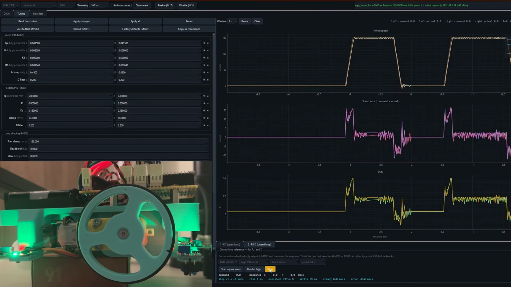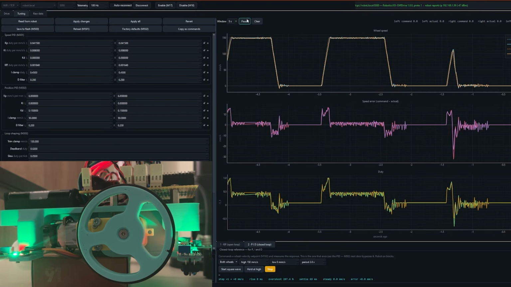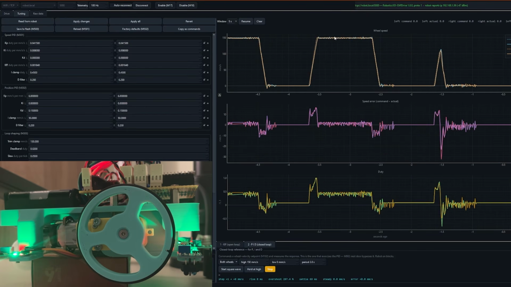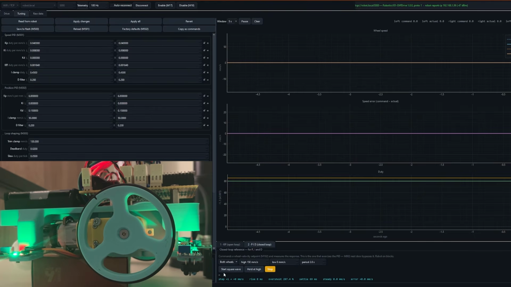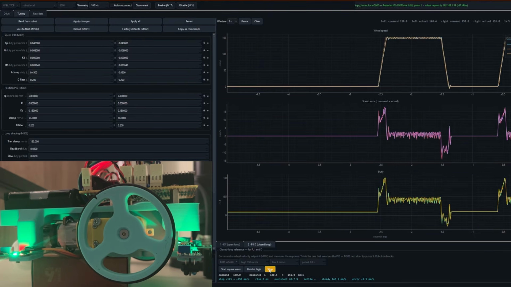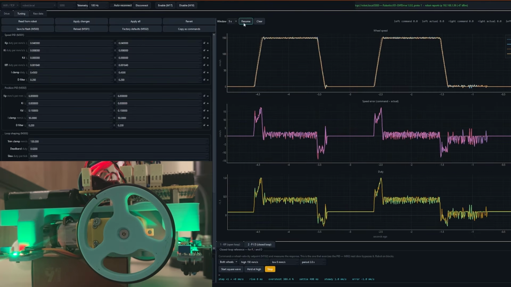Let's click pause. Yeah, for this I will call this spot on. You can see how fast it responds, and it also follows the reference rather nicely. Maybe we can just go a tad lower, like so. Apply changes. Let's just do another test. Yeah, this is pretty nice, and this is what I am gonna keep, and I'm just gonna go save to flash. And that's how you can actually do PID tuning through this graphical user interface. So let's go and drive the robot around.